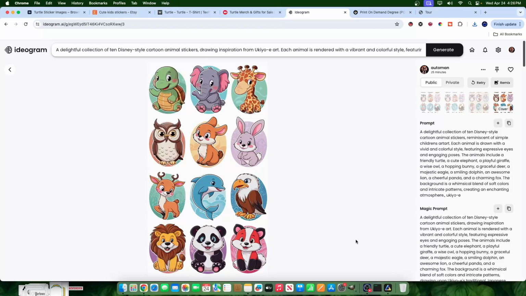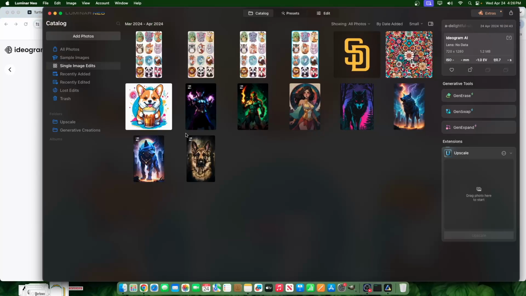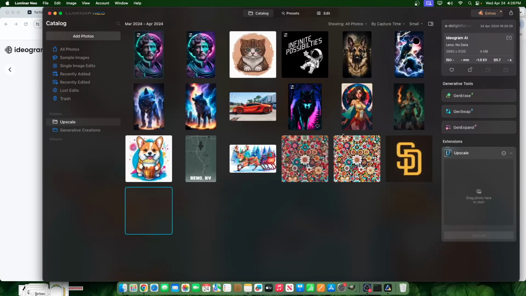Even if I have my own website or an Etsy store, I don't want to increase my chances of a customer complaining that the image doesn't look good or it doesn't look as described, because that's going to hurt my sales at the end of the day. It's going to hurt my reviews, etc. So I'm going to go to the first image here, and I'm just going to drag it to the upscaler, and I'm going to go to a 4x upscale. And let's see what actual the 4x size is. So the 4x size here is 5,120 by 2,280. Honestly, it's really not enough for me.